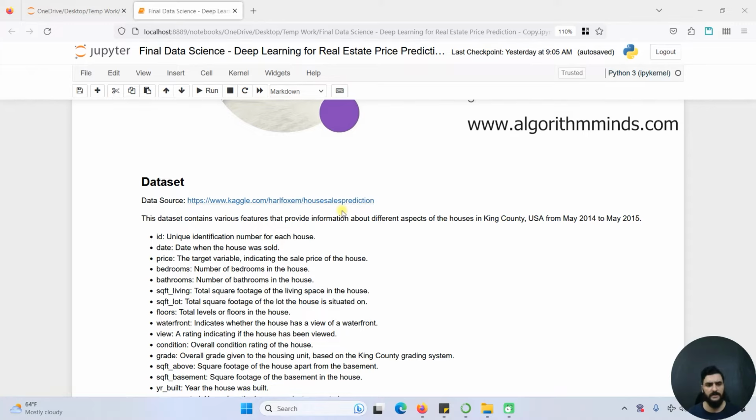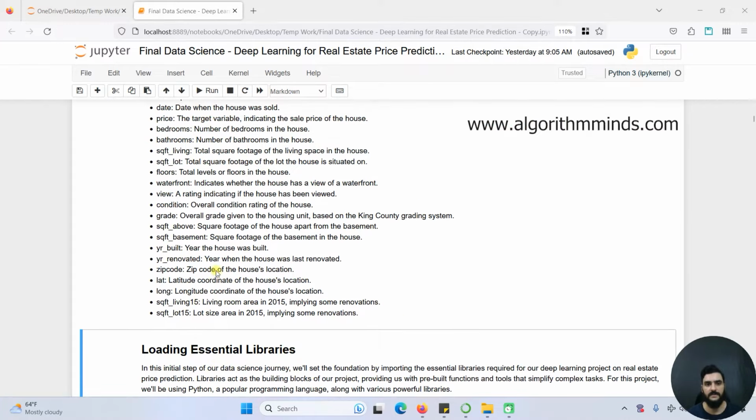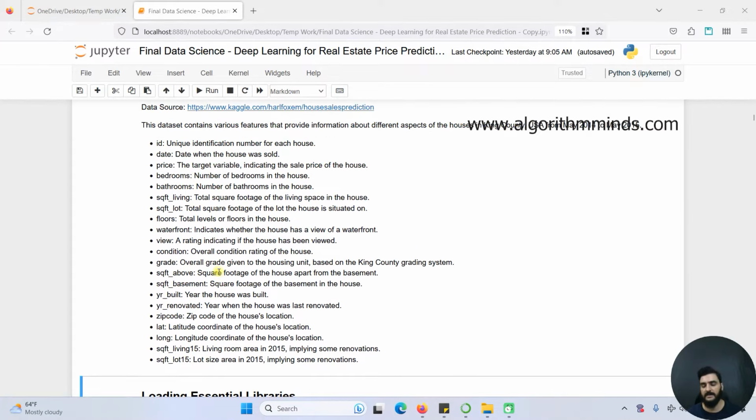Then we have bedrooms, bathrooms, square foot living area, floors, waterfront, views, how many times the property has been viewed, then the condition or grading of the house and the year it was renovated and so on. So you get the idea. This is the data set that contains all important features about properties of a real estate market. And furthermore, it has geographical location features, as we have zip code, longitude, latitude. So this is a good and comprehensive data set to study any real estate price prediction model.